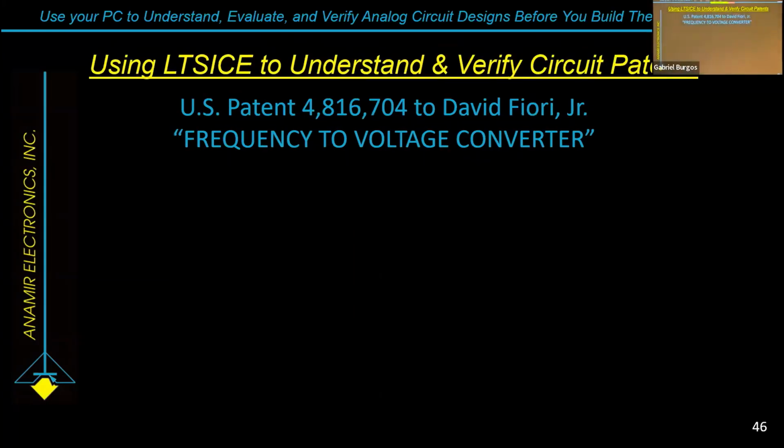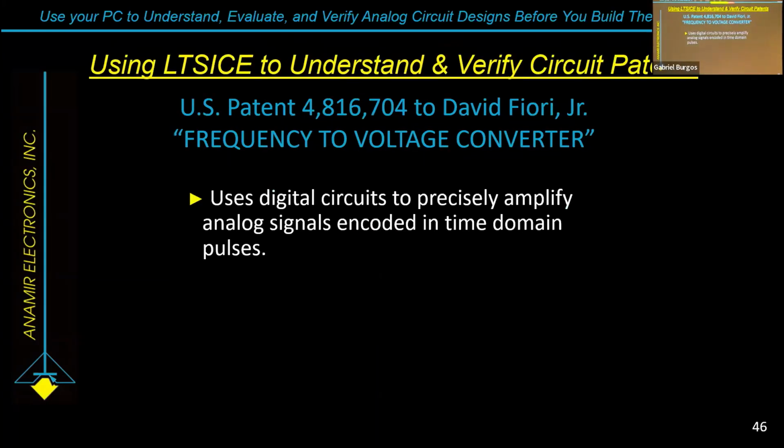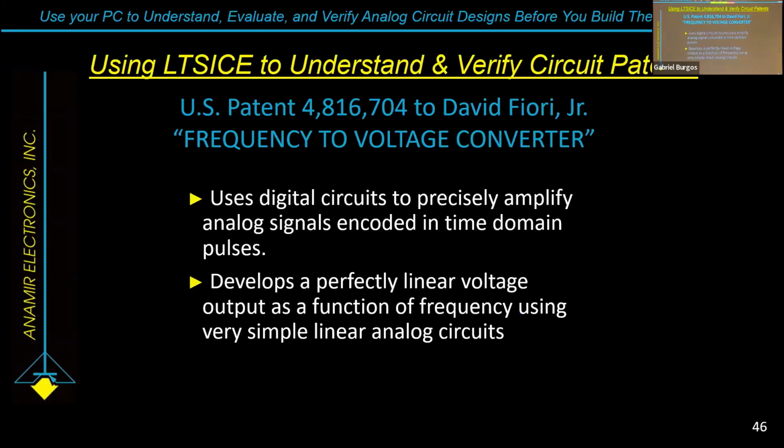And it actually digitally amplifies analog signals which are in the time domain. The frequency is converted to a time delay analog, and that time delay is amplified by the digital circuitry. I should say quasi-digital circuitry. It's a combination of a mixer and digital counting circuits, and it develops a perfectly linear voltage output as a function of frequency.